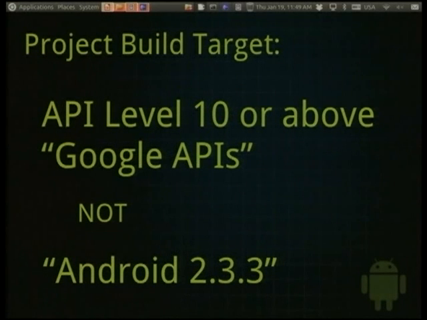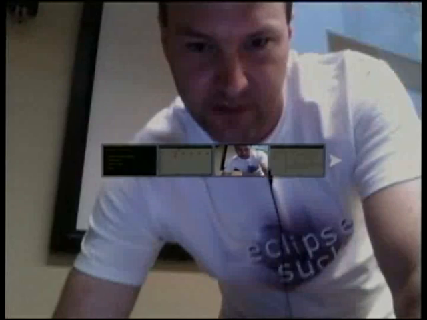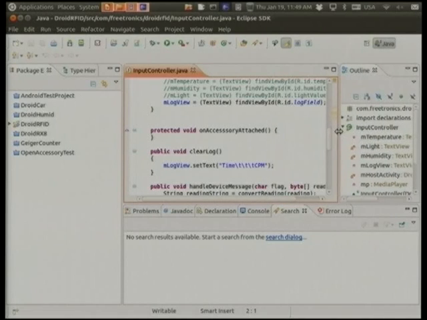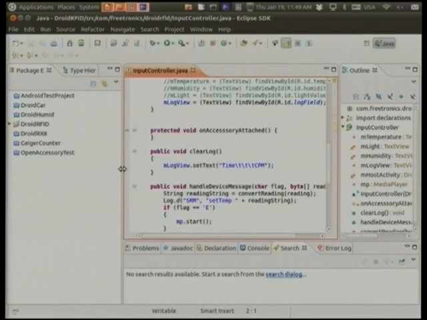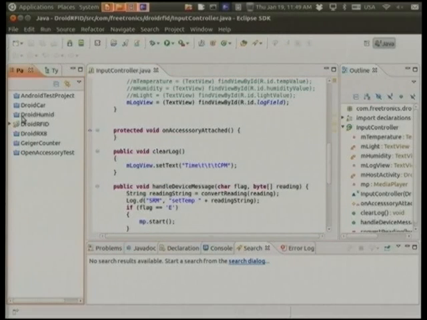Okay, so a couple of things to look for. When you're actually building, we might look at the IDE in a moment and see this. In fact, let's look at this. So build target or above. Okay, here we go. This is crazy at 1024 by 768. This is crazy at all resolutions. Yeah. I wasn't going to say that. Too many words in that sentence. Okay, so, no, we'll ignore that one.